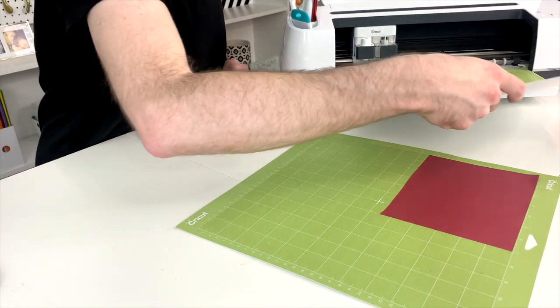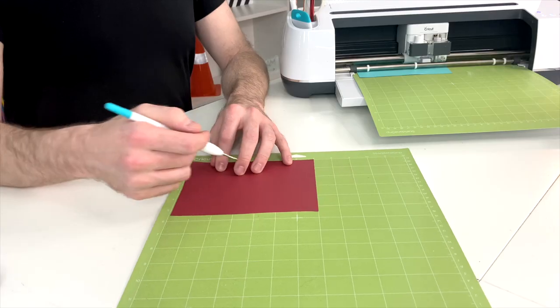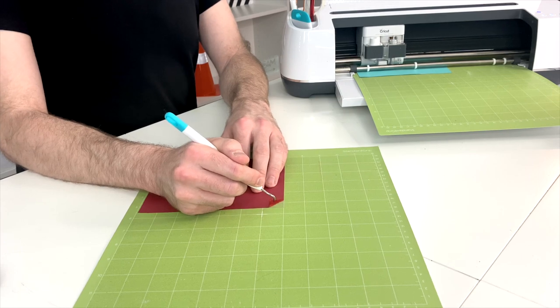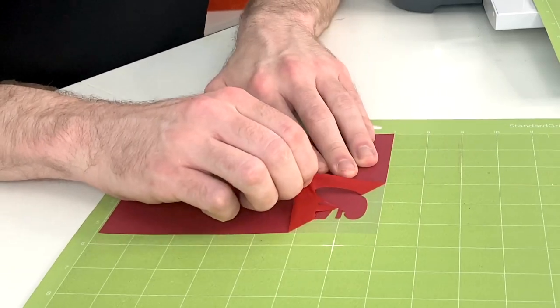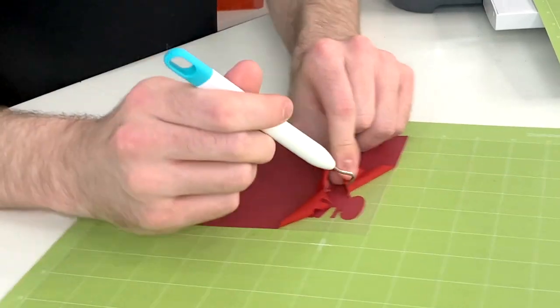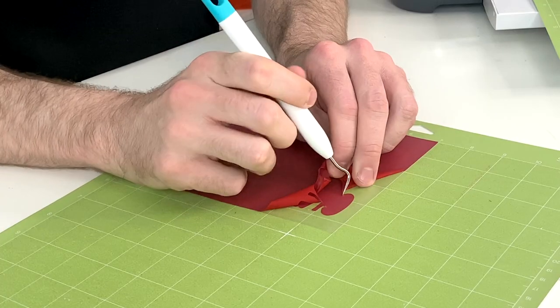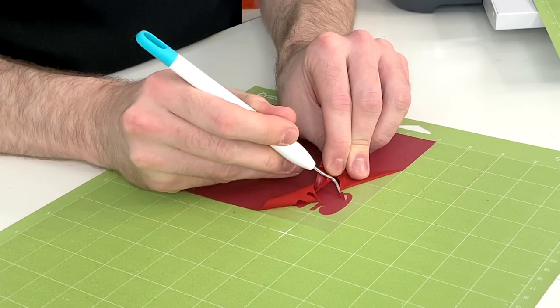And whenever the machine is done cutting, you can go ahead and push this flashing arrow button again for the machine to unload your mat. I'm gonna go ahead and angle this vinyl towards me on the mat and just start weeding it. So I'm really just picking at a corner until I can get a little flap to lift up. And then I'm just gonna grab it with my fingers and pull it the rest of the way off. If you get some little pieces like right here that get stuck, what you can do is grab your weeding tool again and then just kind of go in there and help pry them up a little bit.